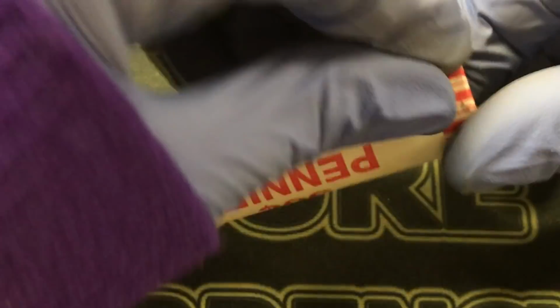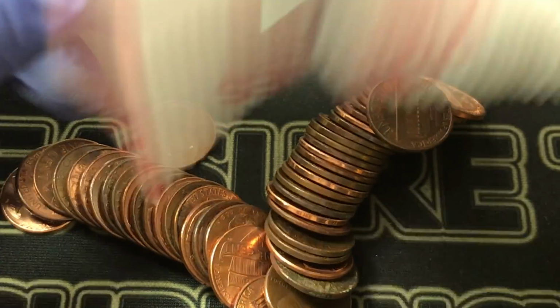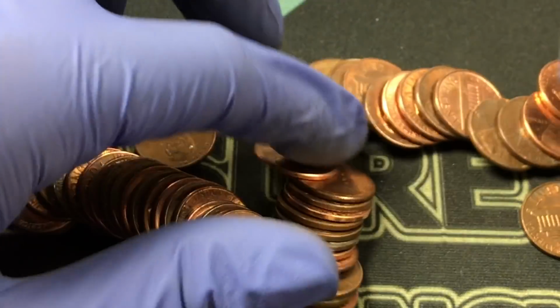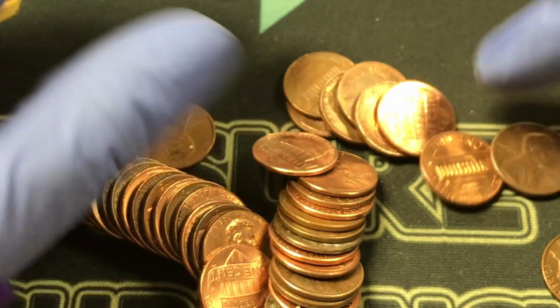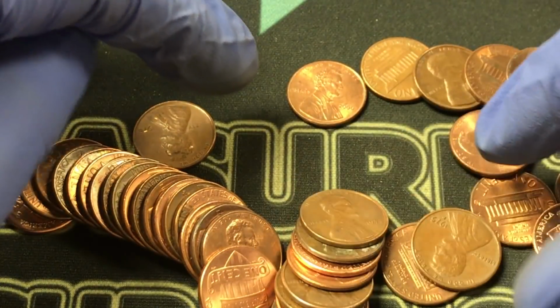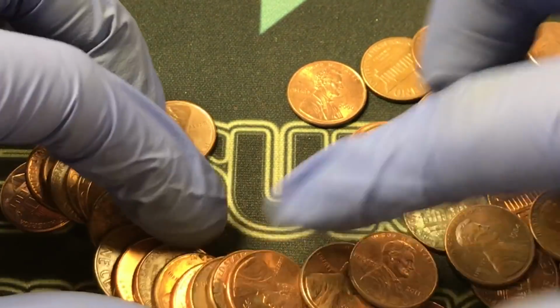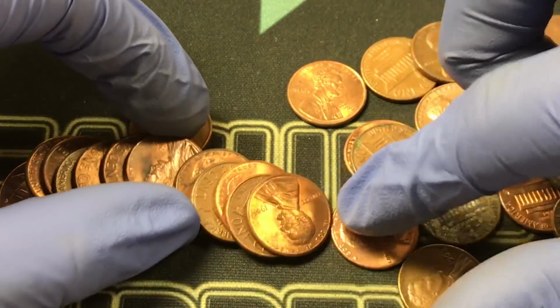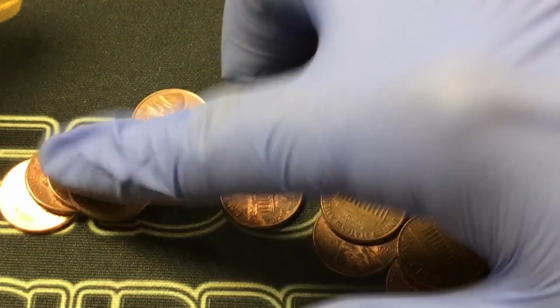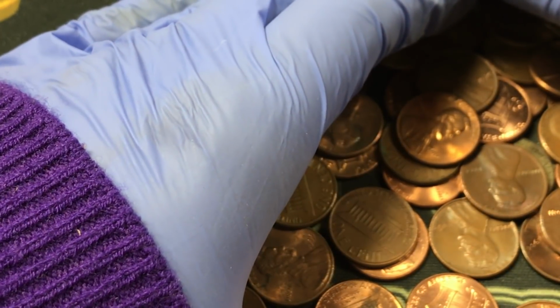And I figured with it being such a big end roll to the hunt, hopefully we can film it live and catch something special. So we'll see. And as you can see, I'm not cherry picking these. I'm just going through them quickly and seeing if there's anything special, and it does not look like it so far, but you never really know. And nope, does not look like there's going to be anything in that last roll, so I'll tally everything up.